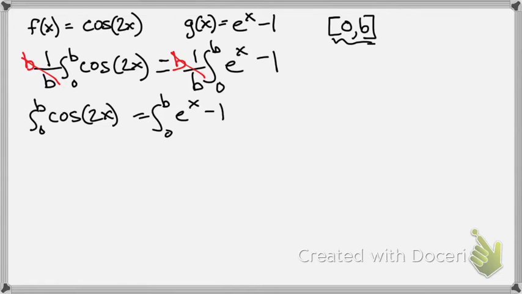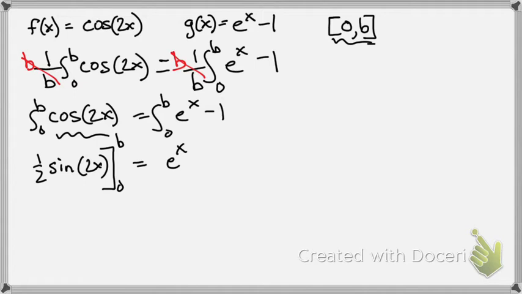So now that I've told you that, hit pause and try to integrate this by hand. You know how to do an integral of this. You've done it before. Don't forget to divide by the derivative of the inside. Okay, hit pause and try to get that done. Integrate both sides by hand. So the integral of cosine is sine, and divide by the derivative of the inside. We're going to evaluate that from 0 to b. On the right side, the integral of e to the x is e to the x, and an integral of 1 with respect to x is just x. We're going to evaluate that from 0 to b.